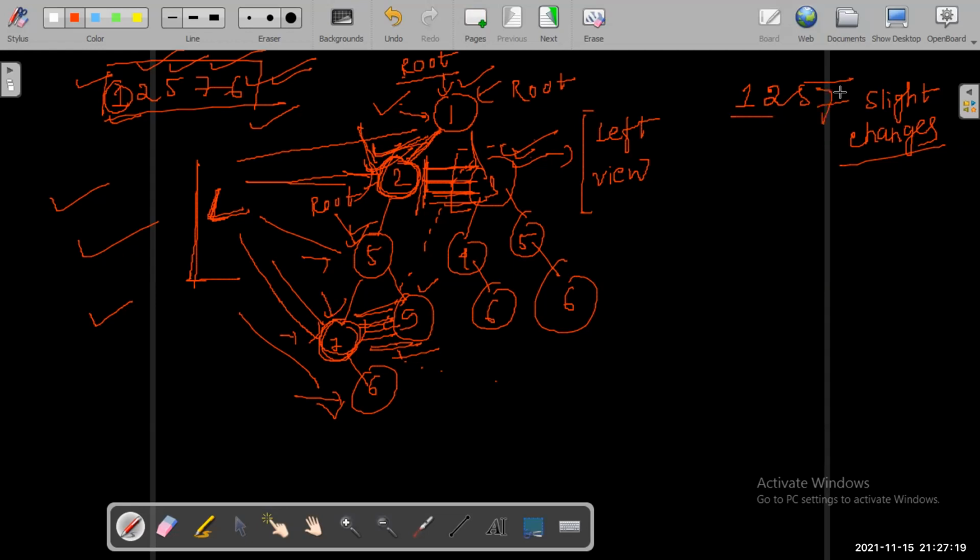Fine, and print it. Okay, now tell me what will happen. No left child is there. So if I am standing at the left of this tree, can I see this node 6, the right child of 7? Yes, we can. So if no left child is existing, I will be able to see the right child of my current node. So now I can go to the right child and print it.